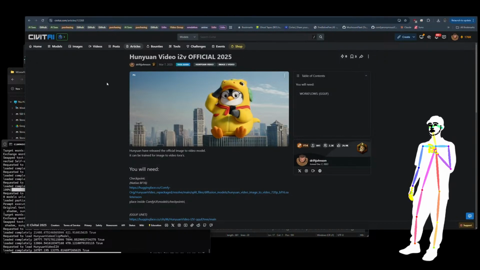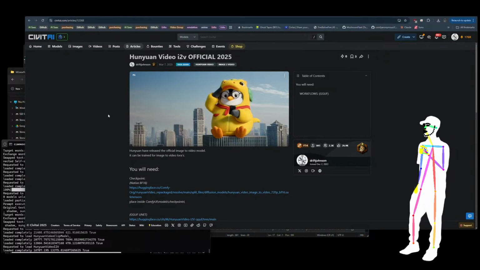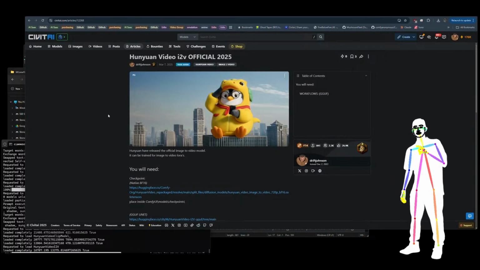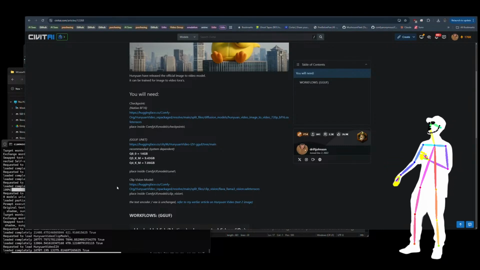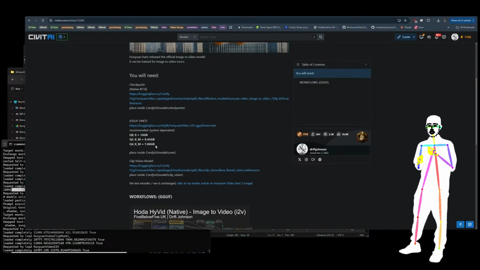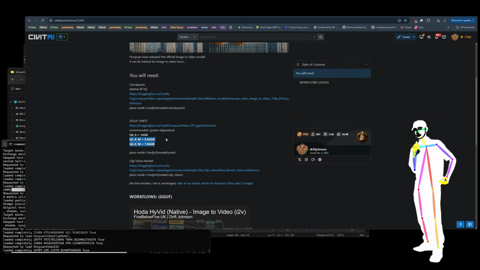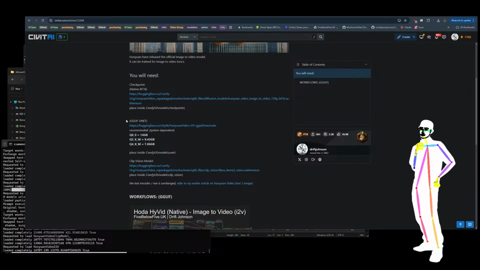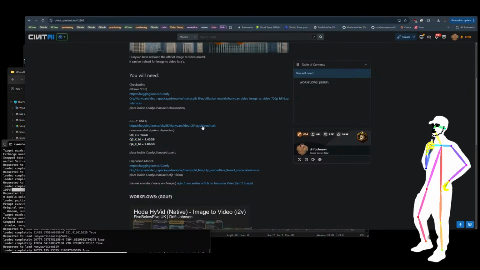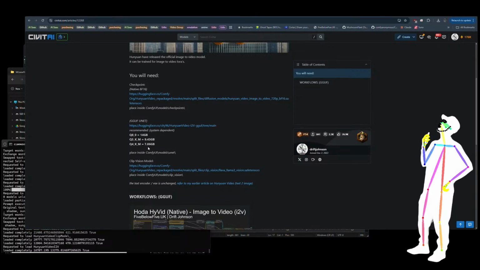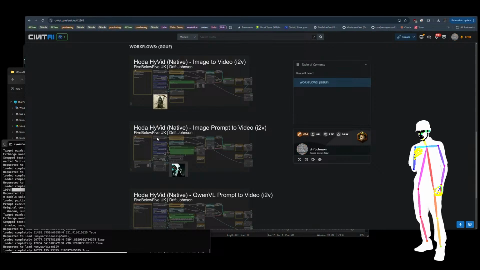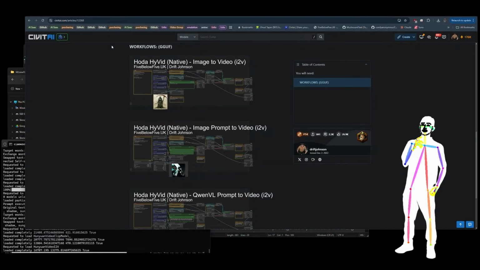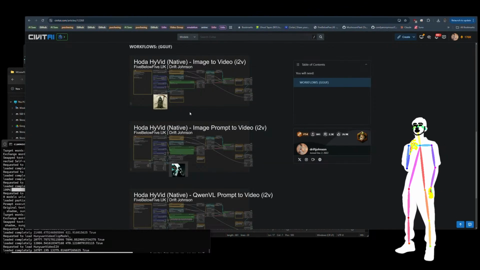So there is a new article. We'll do a video on this in a short while. I'm just going to basically run through all of this stuff. But what I've shown here is the size of the Q4s, the Q5s, the Q8s. I would recommend the i2vs because they're going to be friendlier to lower GPU systems. Also, you've got the initial workflows. These are going to be in the pack. Well, wait, no, these are already in the pack. We're looking at that in a second.